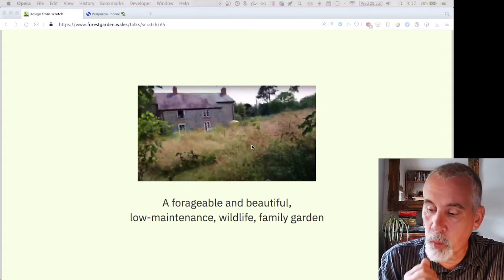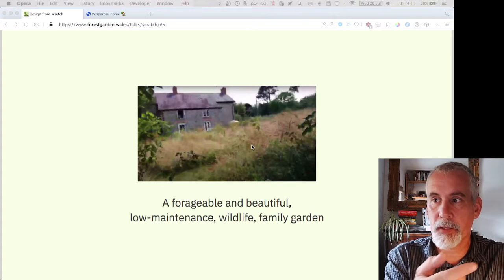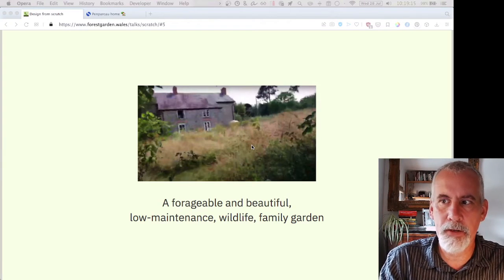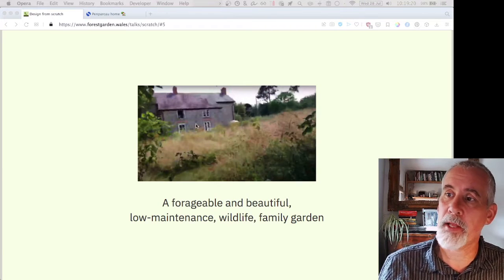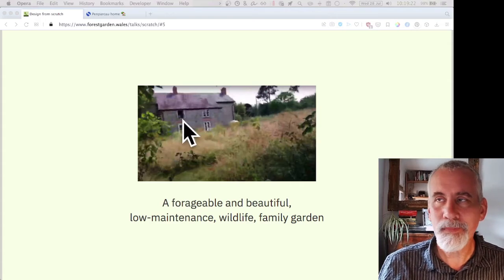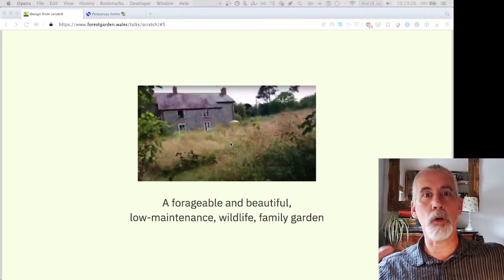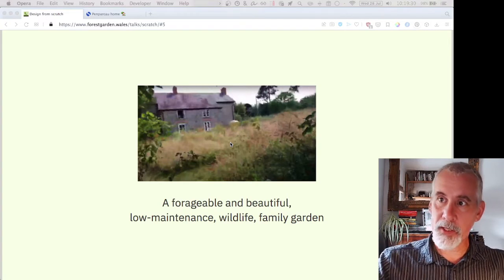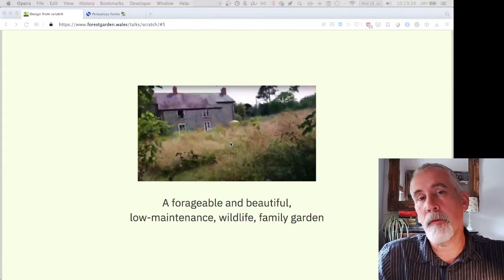Low maintenance and wildlife. It's a beautiful spot where they are. It's down the track, and it's surrounded by fields, but there's quite a few trees kicking around as well, and a family garden too. As I was saying, the back of the house is the patio, and that kind of forms a focal point. So the kitchen comes out onto the patio as well, and then there's two side entrances, and a couple of paths that come off of the patio too.